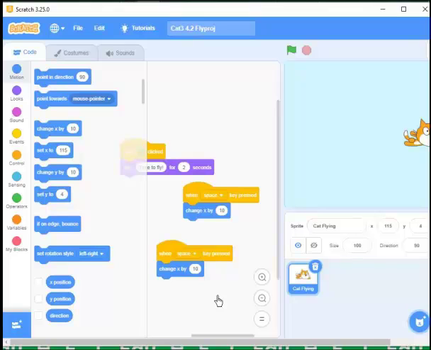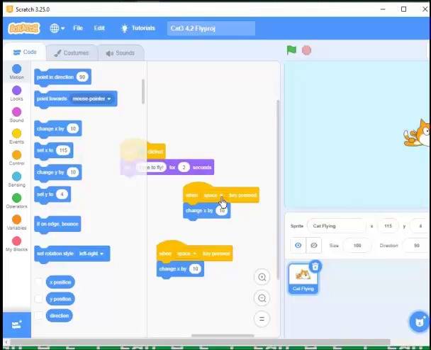Now we want the x-axis to change. We want the cat to be able to move left and right. So let's go to the first Lego, when space key pressed.